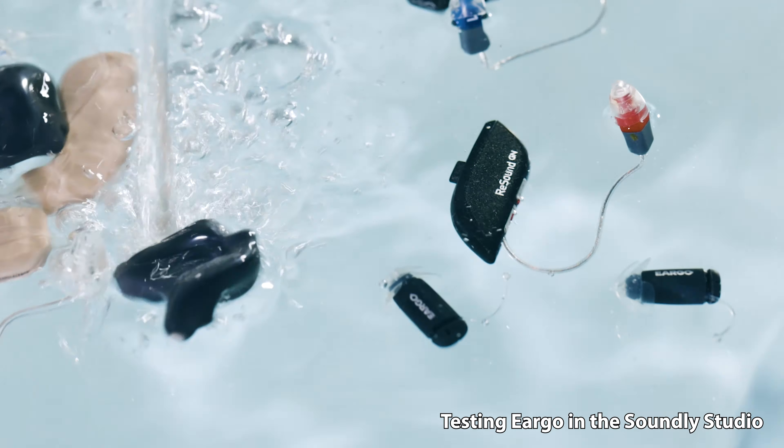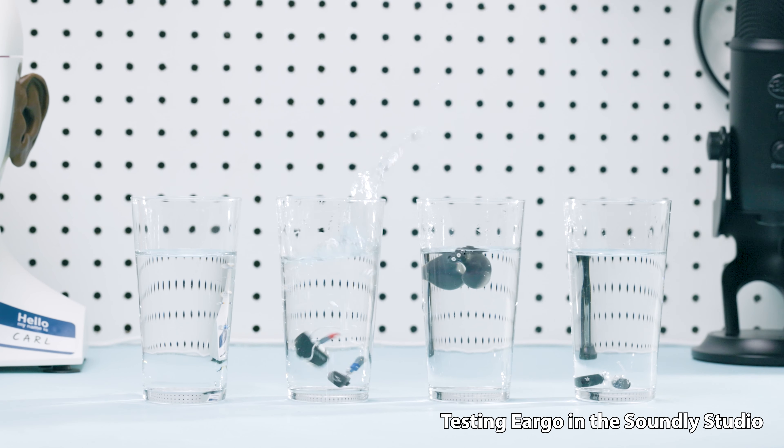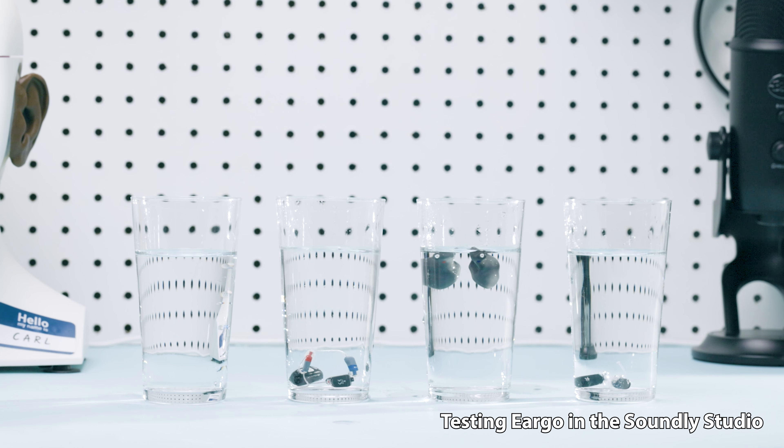When it comes to dexterity, this is a pretty strong product. The fact that it doesn't require battery changes really helps folks who have difficulty handling finer pieces, and the charger itself is very easy to use — it's not hard to drop the hearing aid in or pull it out each day. On the waterproof front, the Jabra Enhance Pro 20 hearing aids are IP68 rated, which means you could put them underwater for a full 30 minutes at about a meter deep and they should be just fine. We don't recommend swimming in these hearing aids, but if you accidentally jump into the shower with them on or splash them with water, they'll be fine.